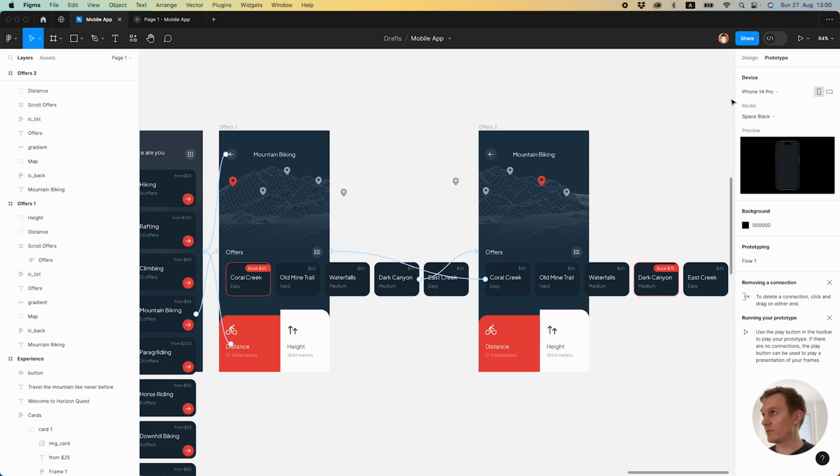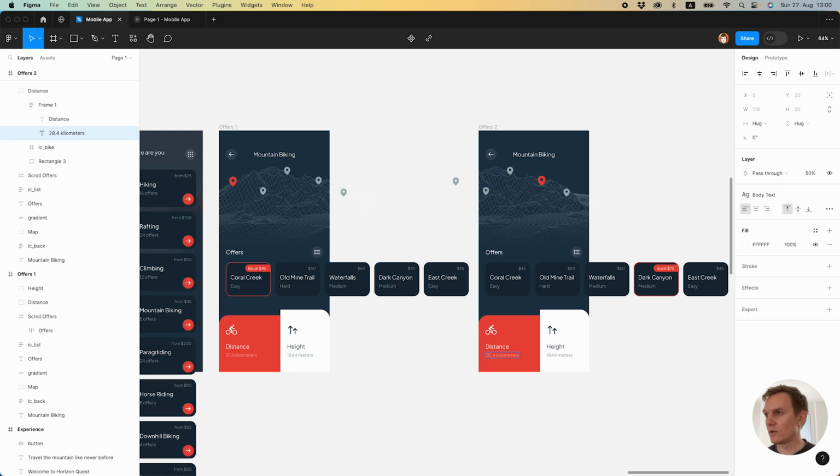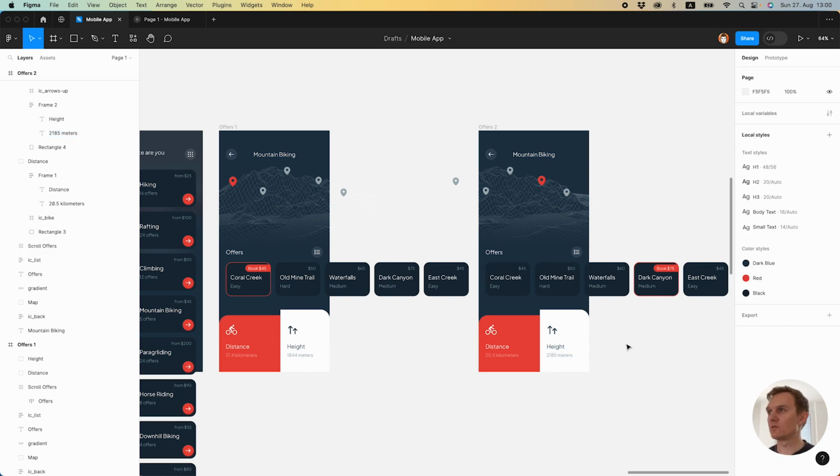And one final thing is that let's change these values for distances to something like 20.5 kilometers and bigger height, because the difficulty is medium instead of easy, something has to be bigger.